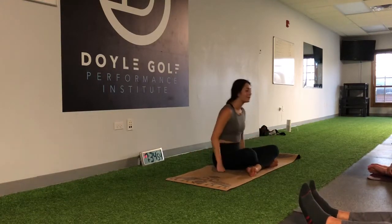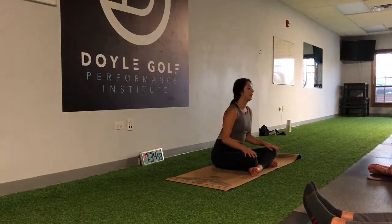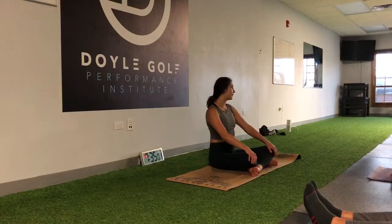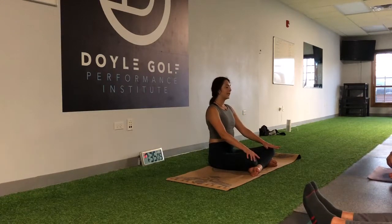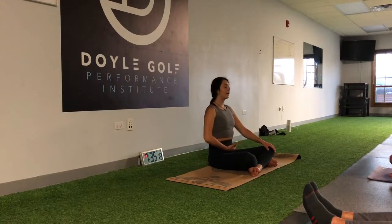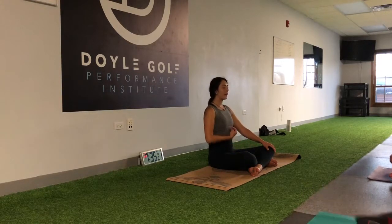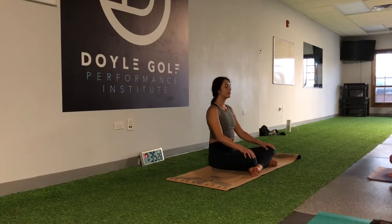or on front edge, whatever feels best for you. We're just going to take a moment here to check in with the grounding of our sit bones in towards the mat. Lifting the chest towards the sky. Maybe we slightly take the chin up towards the sky, crown reaches high. Feeling this energetic lift coming in from the base of the spine as it travels up the spine here. A grounding through the legs.